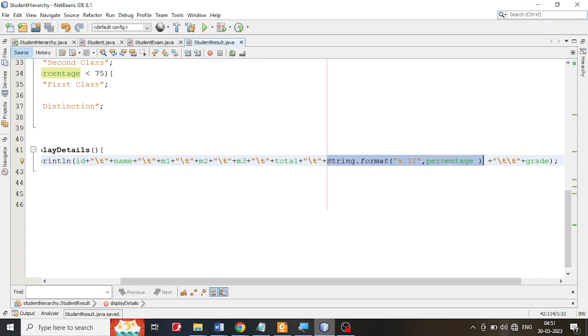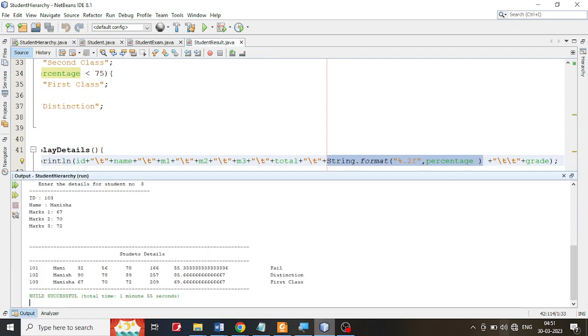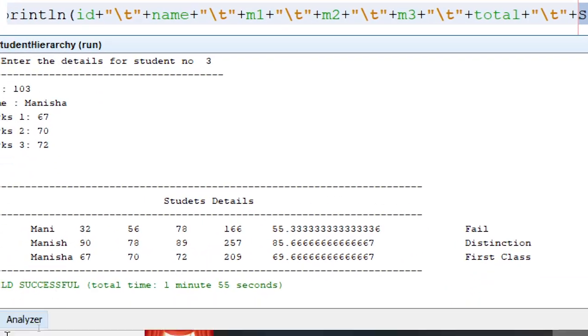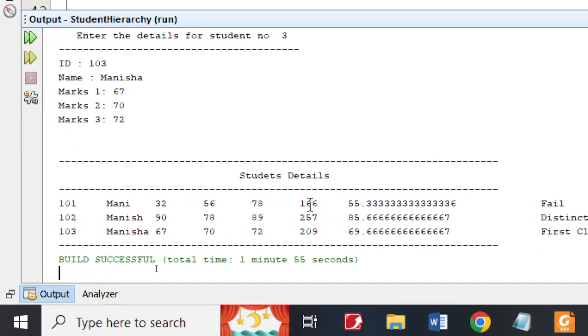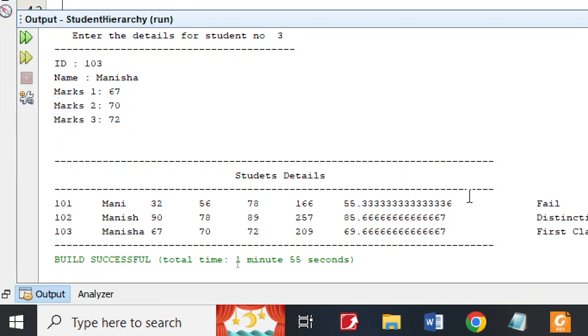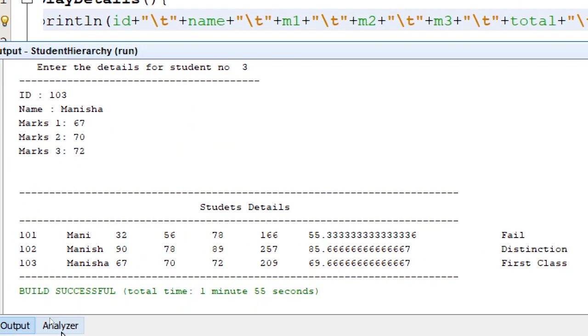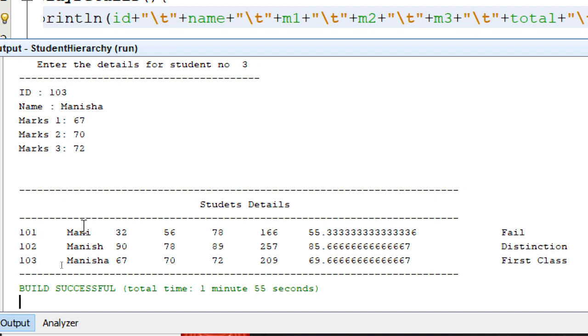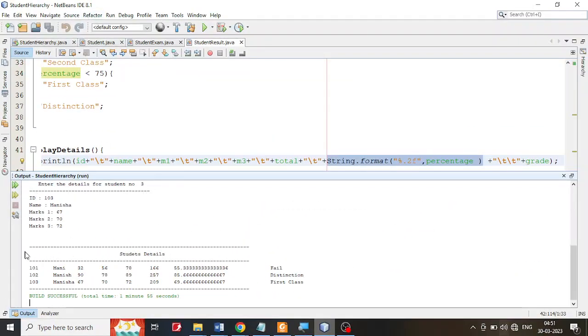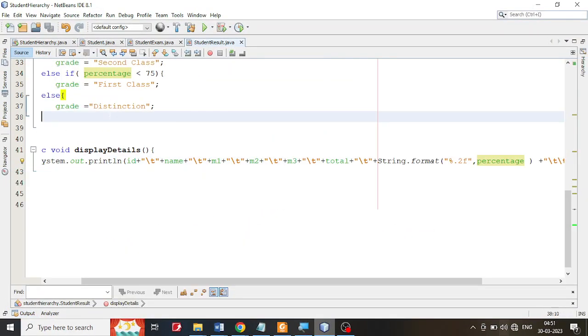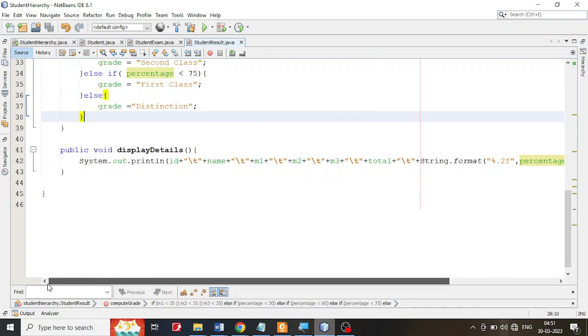One other thing that I've noticed here is it is not showing me the header. Somehow I forgot when I talked. I'm supposed to show the header, I think. Let me show that header. Somebody may ask the question, external exam, what is 101? It's the ID. What is Manish, the name? Marks 1, marks 2, marks 3. That part I had just forgotten, because when you get stuck with something, you get upset.